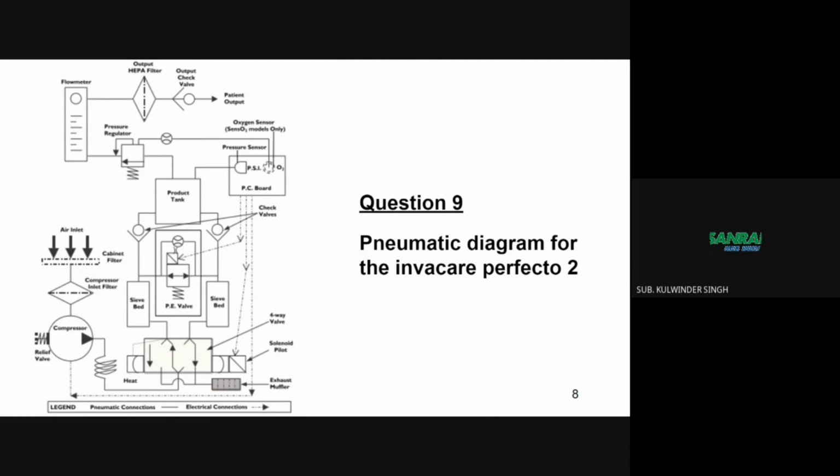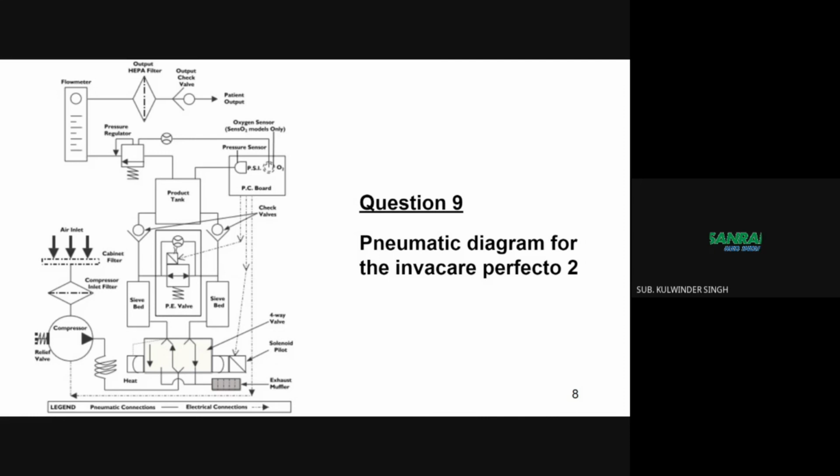So to correct your problem, you need to first check the product tank pressure by connecting a T-connector on the pipe going to the product tank and connecting a pressure gauge to the T-connector. Monitor the pressure fluctuations and note if the cycle switches when the product tank pressure reaches 20 psi. If the switching occurs at a pressure significantly lower or higher than 20 psi, it shows that the circuit board is faulty and hence needs replacement.